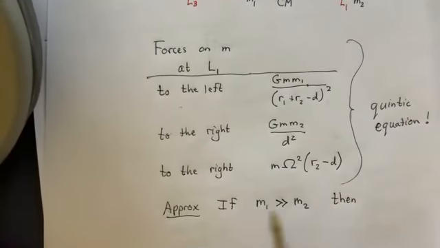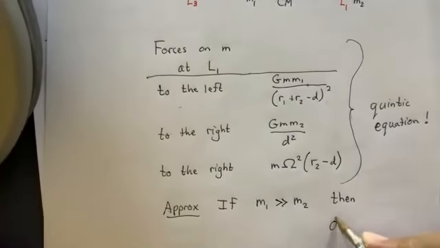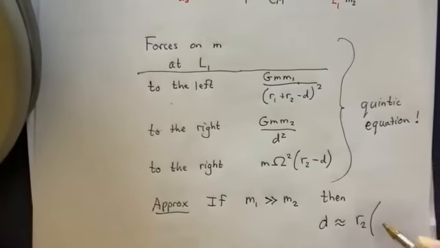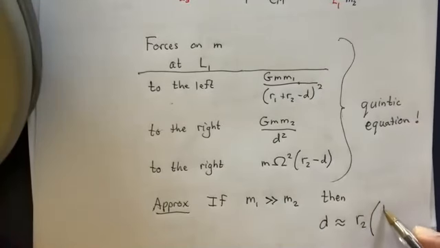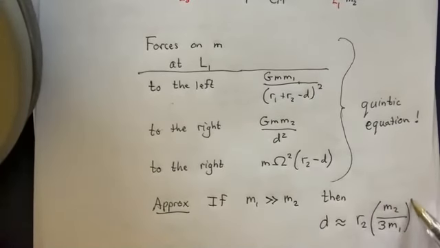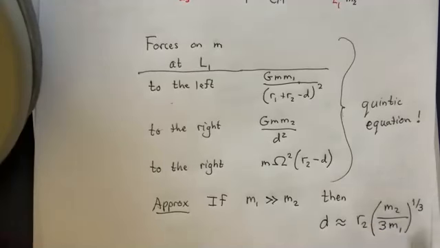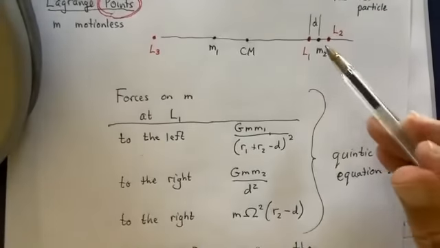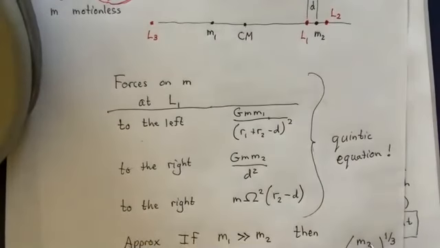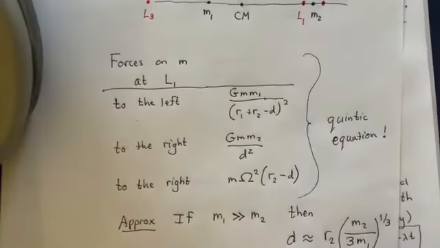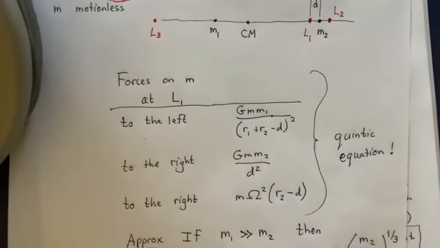But in this special case where M1 is much larger than M2, you have this wonderful result. d is roughly equal to R2 times the cube root. We have a cube root, even though this is a quintic equation, we have a cube root here in the solution. M2 over thrice, that's 3 times M1, and it's the cube root of that. So this quantity in parentheses, that's a pure number. It's the ratio of masses. We're going to take the cube root and multiply by R2. So if you ever get lost and you need to find the L1 gateway, just get a piece of paper, plug in the mass of the Moon, the mass of the Earth. This is the distance from the center of mass, the common barycenter that's still inside the Earth, etc. You can find the location of that gateway.